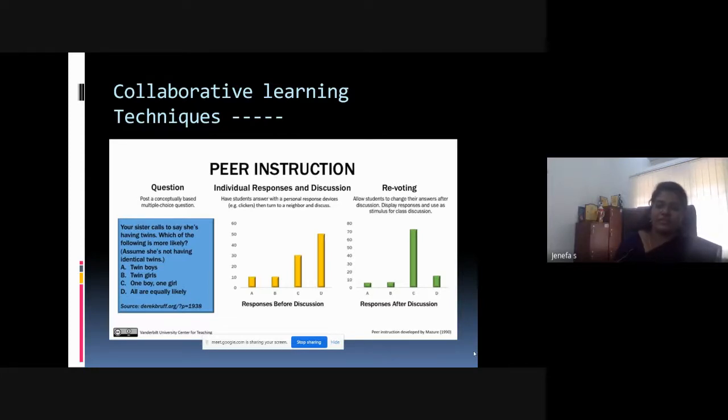So this is the difference that peer instruction can make in a collaborative learning technique. The students get the opportunity to listen to others' perspectives, and based on that they can change their decision. Sometimes some people make up their own decision and won't entertain any other people's perspective. But in this case, the students are open minded, so they may come to a consensus, or they may think this is right, and finally they could come up with the right answer. So that is what this peer instruction method is all about.